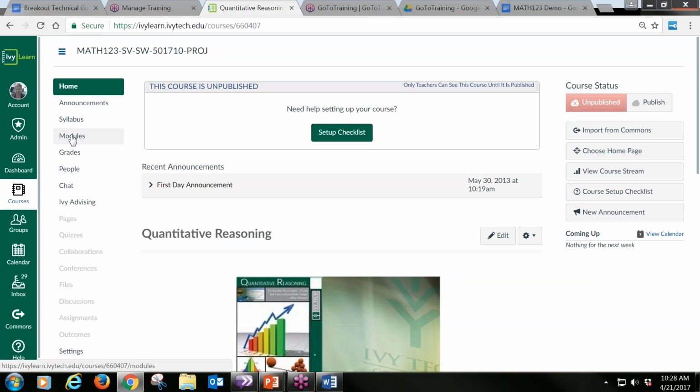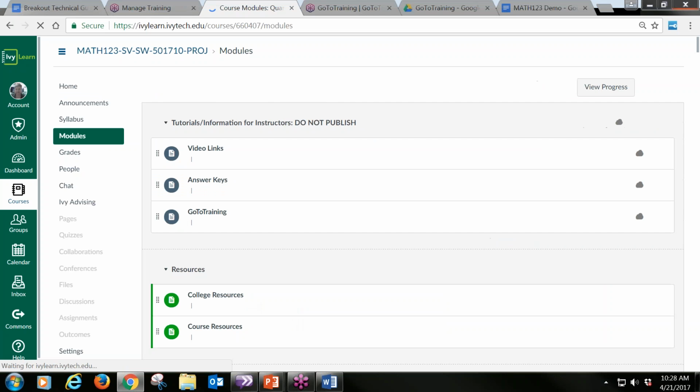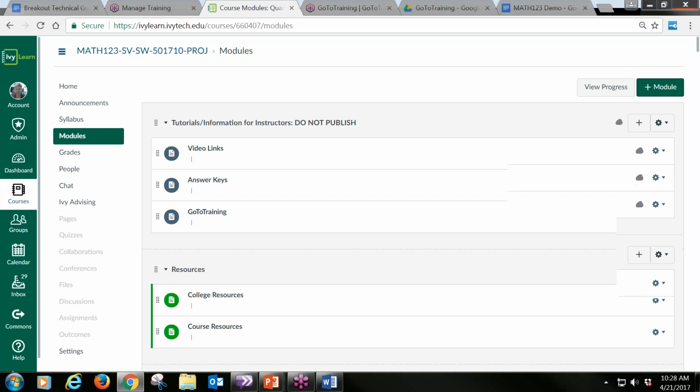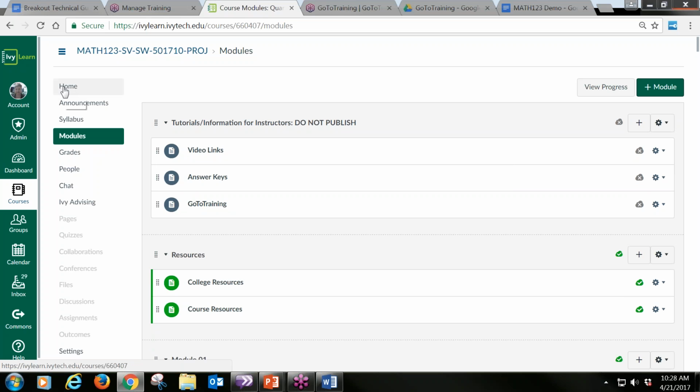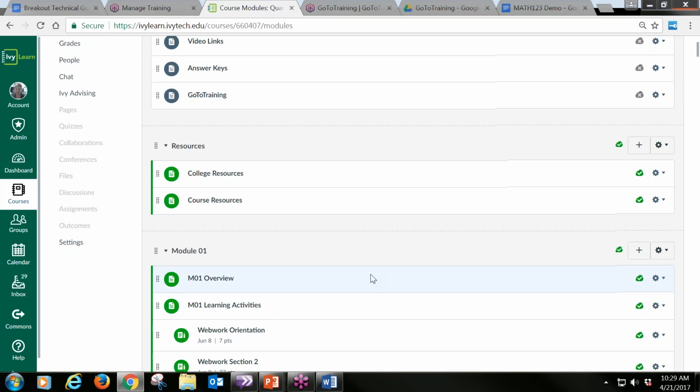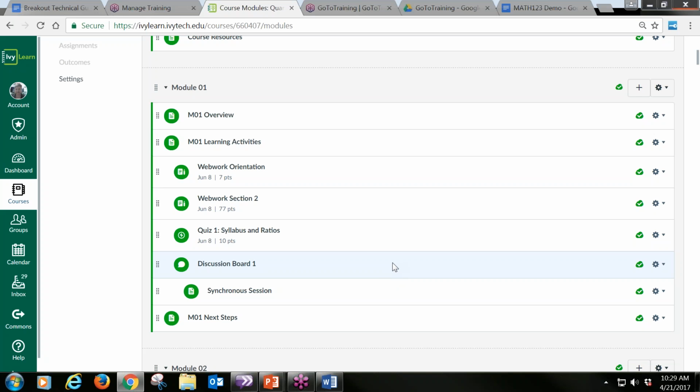And then I personally would go down here to modules. This is where students access the information. They can get there through the home page, or they can get here through the module page. When you click modules, it lists all the activities in the course in an index view. So it's kind of a nice list. And you'll notice here that they have already put a placeholder in the modules where you can add the link.